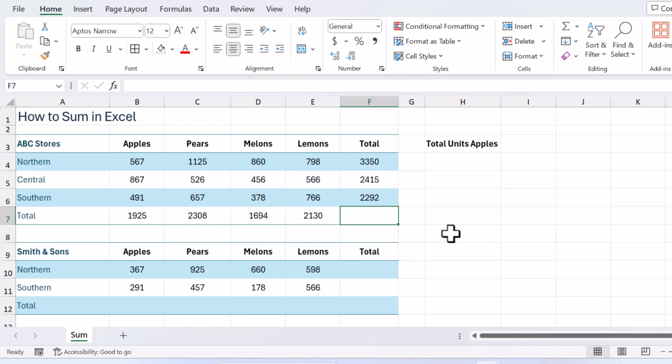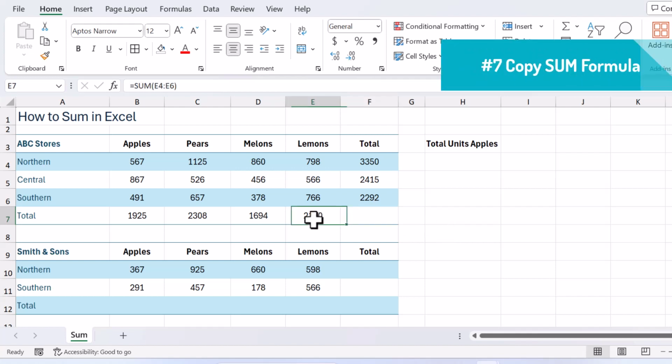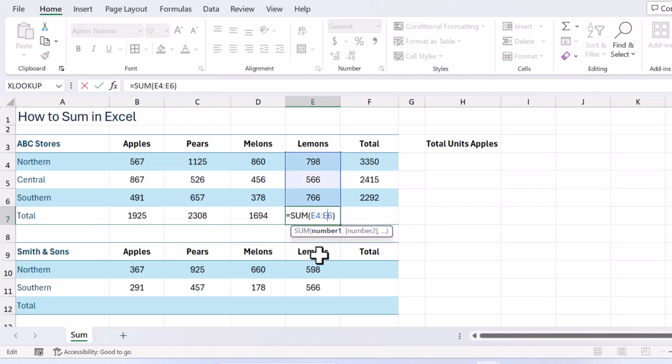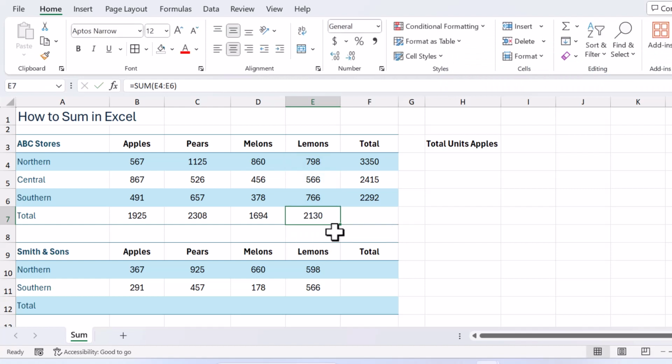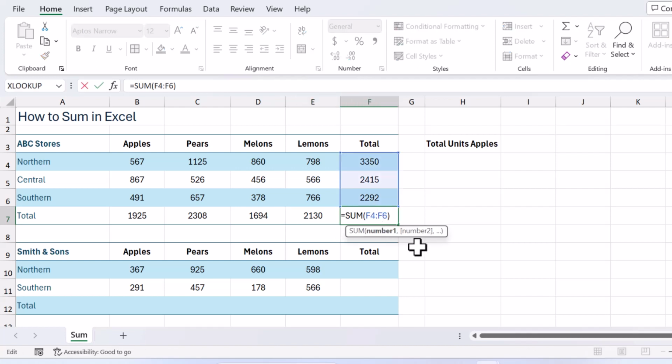Okay, and another wonderful thing that you can do is you can copy. So I can come over here. This is my range here. And I'm just going to copy this using the fill button over here. So just get your mouse pointer over the little dot in the corner of the cell until you get a black cross here. Click down and drag to the right, and you have now copied that sum over into this column here. So good, right?